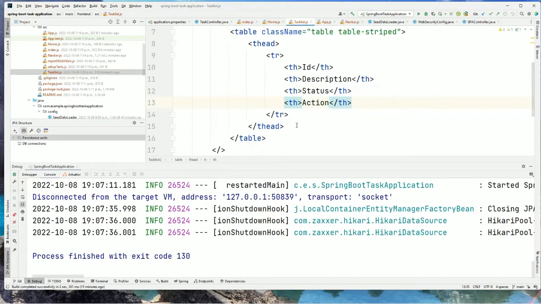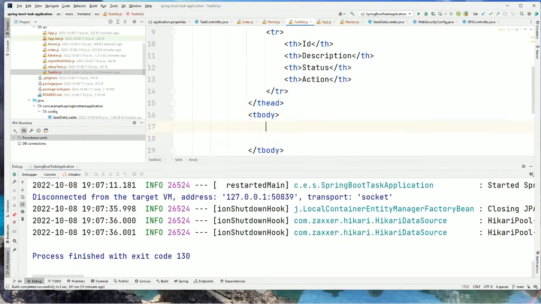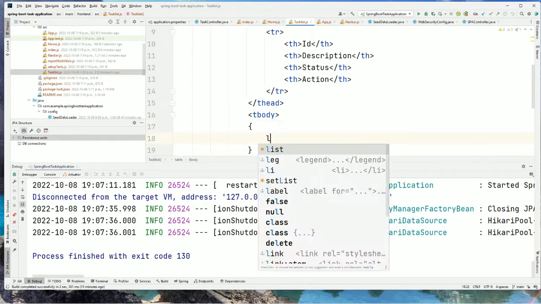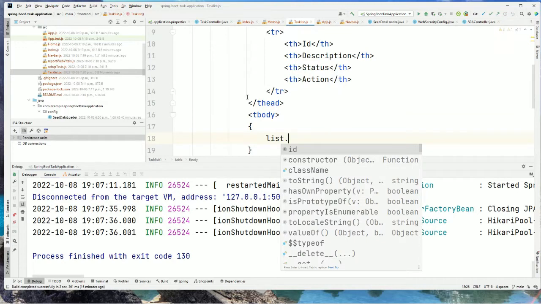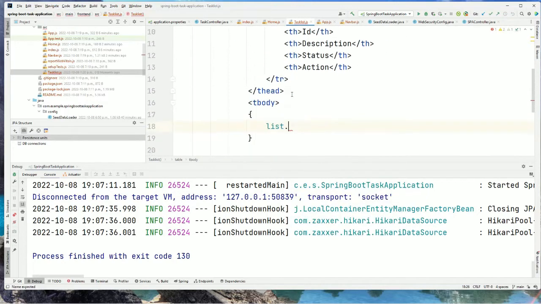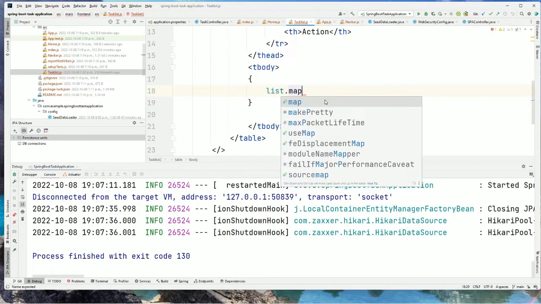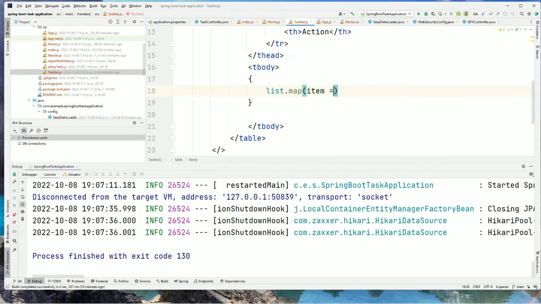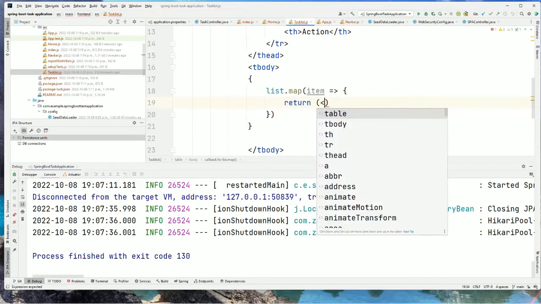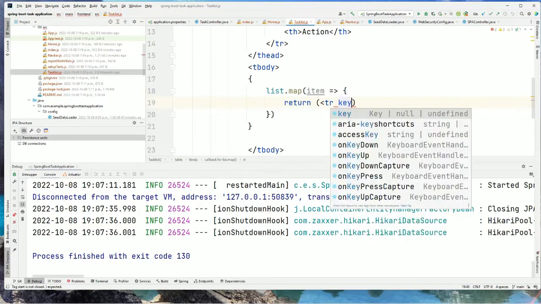Within tbody, we're going to put in a little bit of code. We're going to take the list that we declared above and use map to work on each individual item. Basically we're iterating through our list of data, and we are going to return a row.